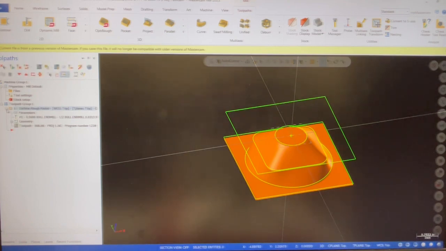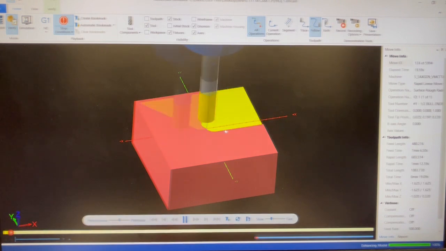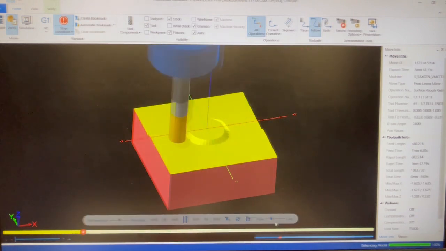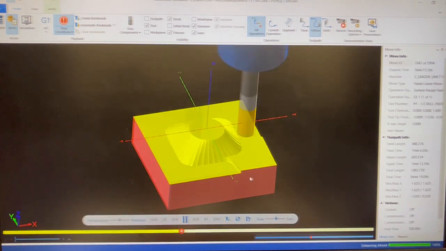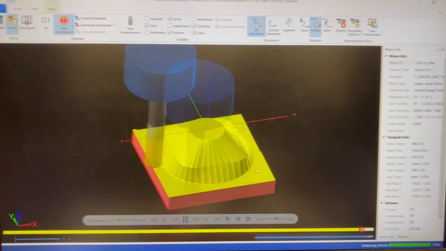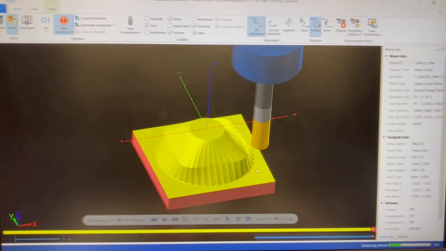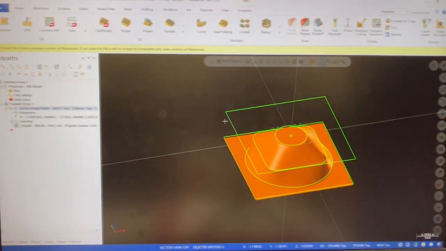Okay, so now, after we have seen our simulation, my part is going to look something like this after operation number 1. So what we can do, I can go ahead and create a stock model.